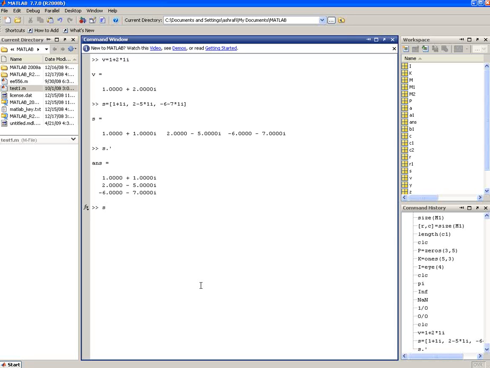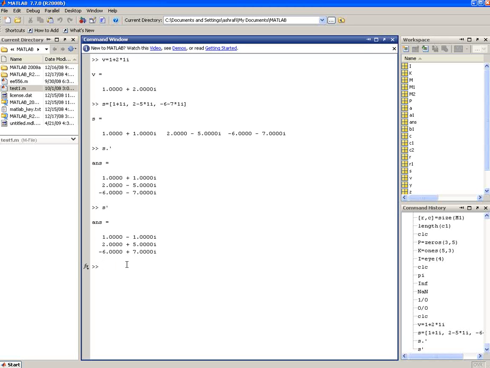But if you use just apostrophe, it's going to give you the complex conjugate transpose of the original matrix, this one. So please remember that if you want to make the transpose of a matrix, you have to use dot apostrophe. If you want to make the complex conjugate transpose of a matrix, you have to use apostrophe.